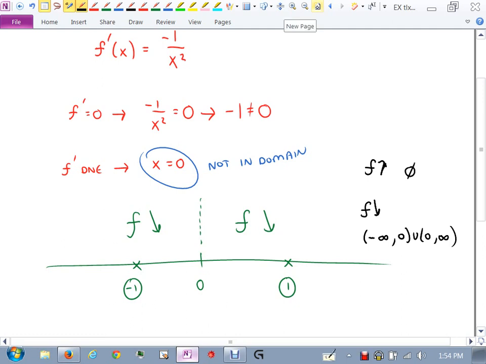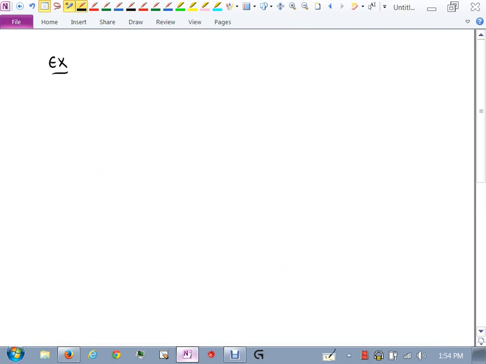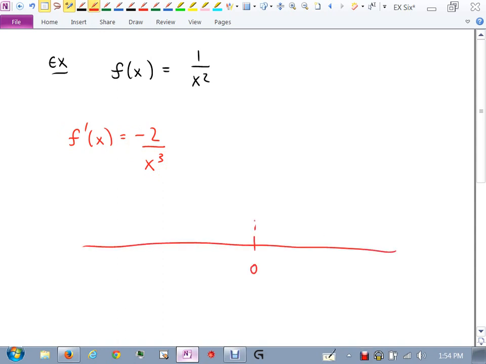Now, let me do the one that I know is going to work, all right? It's Monday. f of x equals 1 over x squared will work. Super quickly, I'm going to move through this one. So you don't even necessarily have to write this if you're okay with the idea of that's your derivative, okay? That's your derivative. The only place I have to worry about is 0. I have my number line, 0. I break it up. I do my test points, negative 1 and 1. If I plug in negative 1, I get a positive number, so that means my function's increasing. If I plug in 1, I get a negative number, it's decreasing.